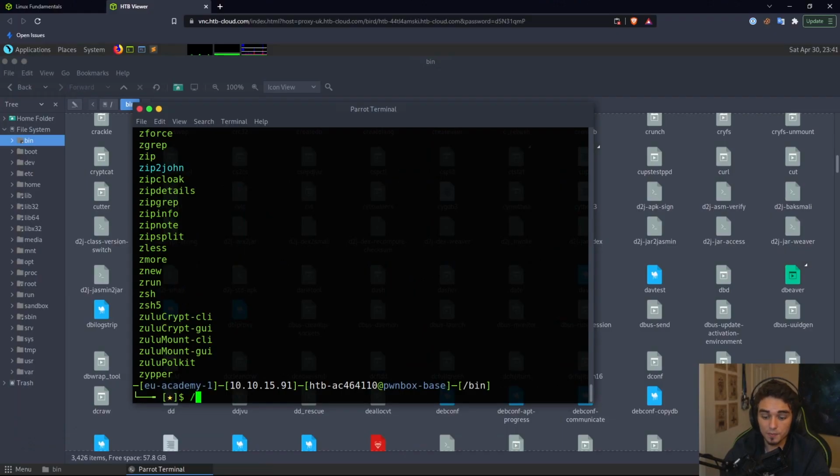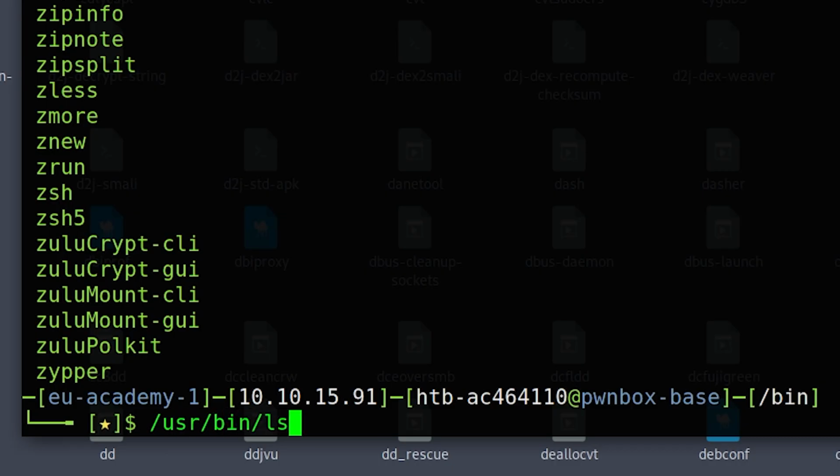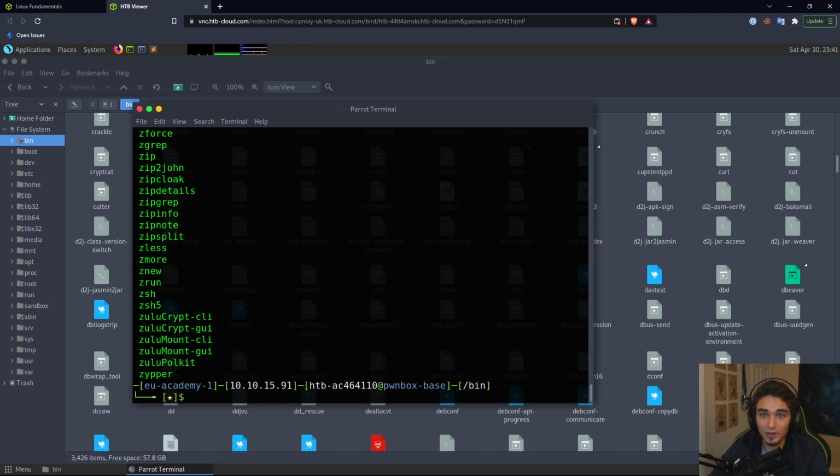I could also specify /usr/bin/ls if I wanted to run the ls command directly from its executable by specifying exactly where it is on the file system. I can do that, and when I hit enter, it runs ls. Because ls is a file. That command is a file that exists somewhere on the system. Everything is a file. I mentioned this earlier. We'll talk about that more in a second. But keep that in mind. Everything is a file. And all of the commands are binary files. They exist in binary folders, folders that hold binaries.